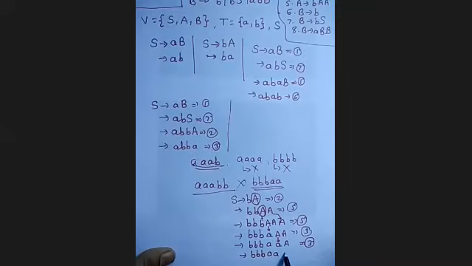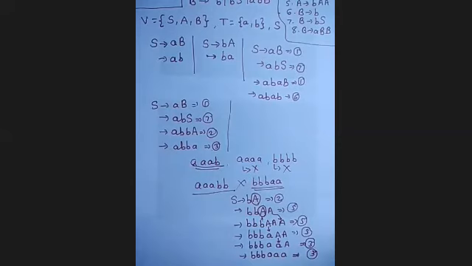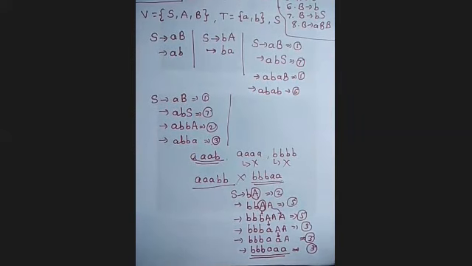Whether it is leftmost or rightmost, I have applied here. Can anybody tell me? In chat, you can type whether it is LD or RD. Leftmost or rightmost? It is not RD. I have applied leftmost derivation. I have started from the left side. Yeah, you can see here, I have applied the rule to the leftmost non-terminal first. Okay. So now this string is of length 6. Now you can observe. Again, if it is not possible to generalize, you can keep on deriving the strings.